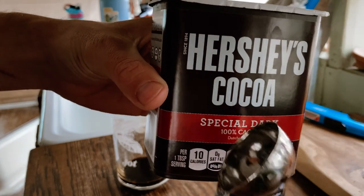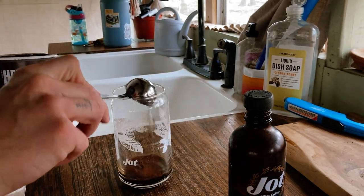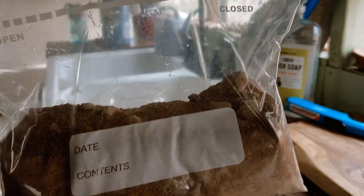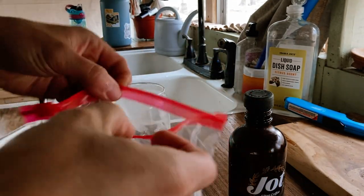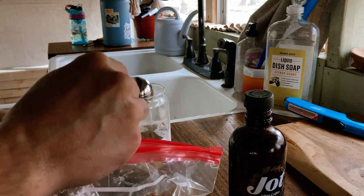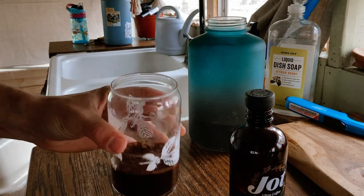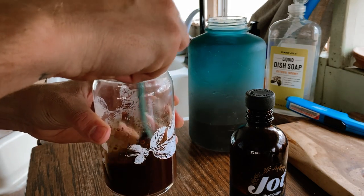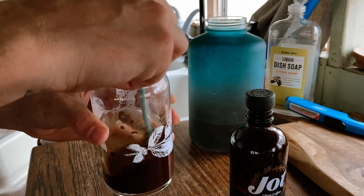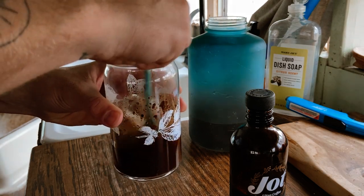Then I just use any kind of chocolate cocoa. I take just a tiny bit, like maybe a quarter of the spoonful, so not a lot at all. I throw that in there. And then we just use coconut sugar because it's more natural, it's better for you. Because it's not as sweet as other sugars, I just use one full scoop, dump it in there, and that's the only sugar that I use. Then I pour in just a little bit of water, and I like to stir it up to get all the ingredients mixed together really nice. Using a frother really works for this, and ours just broke, so now I'm stuck using the spoon, but it works, and I use the edge of the spoon to kind of smear the chocolate in there better.